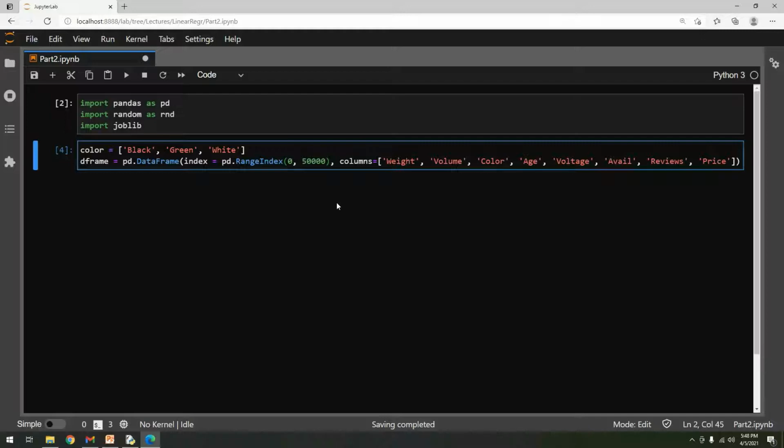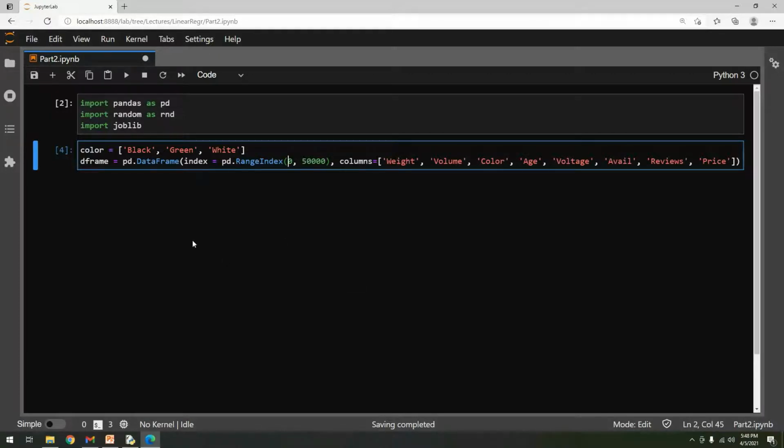So this range index will create values from 0 to 49,999. So it will be 50,000 minus 1. And the total number of values will be 50,000. This is actually what we wanted, but the maximum value is not exactly 50,000, it's one less than that.